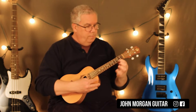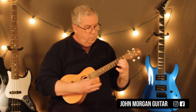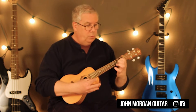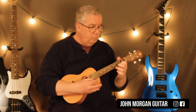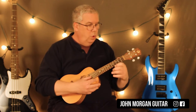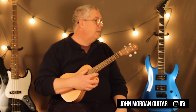You do that once, and then I do the same thing on the second string three times. So that's the open second string to the second fret, and then I slide to the five and then back to two. You can just pluck them too — but it sounds cool if you can get that kind of sound.